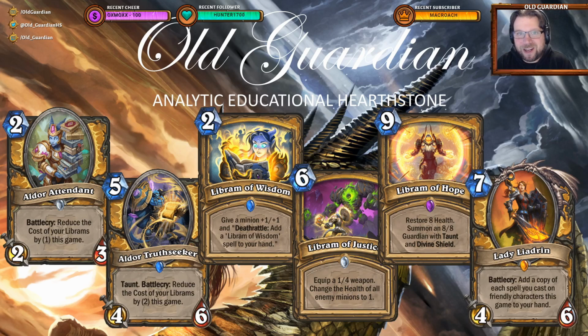Hearthstone's Ashes of Outland expansion is approaching, it's coming out on April 7th, and in this video I'm going to take a look at all the Paladin cards that are coming in the new expansion, as well as a bunch of theory-crafted decks for Paladin that Paladin might be playing in Ashes of Outland.